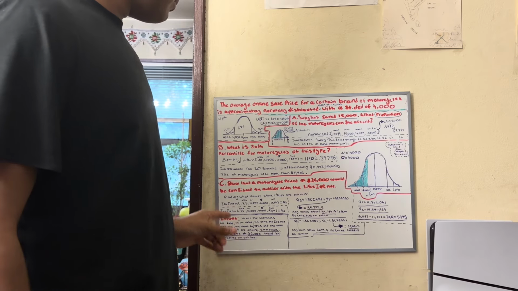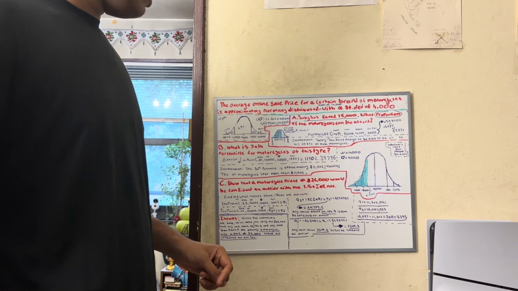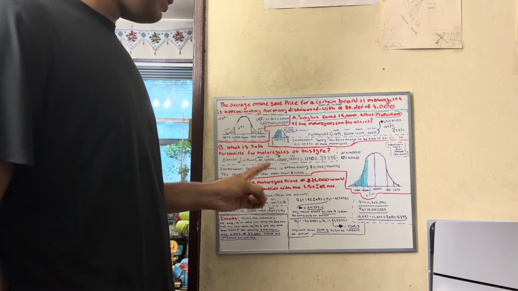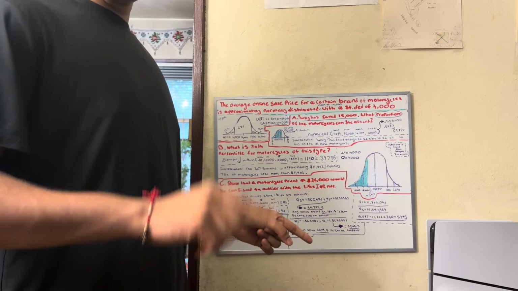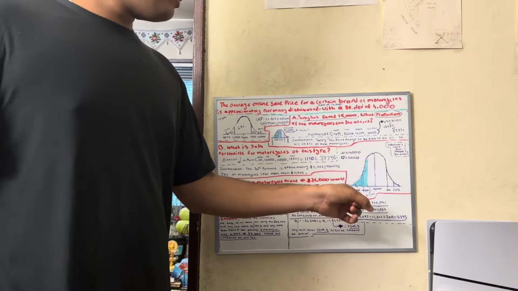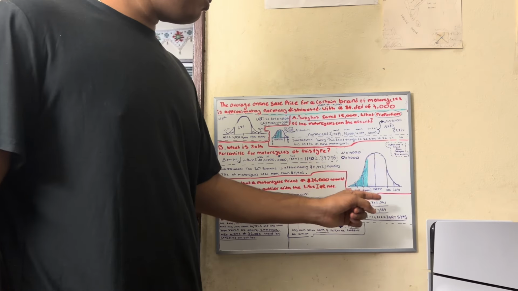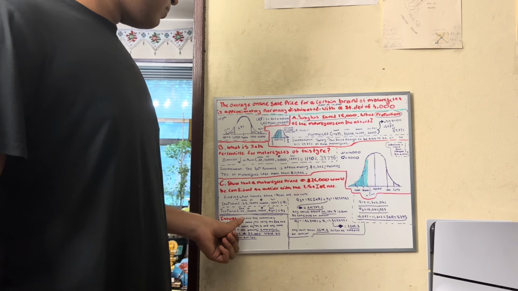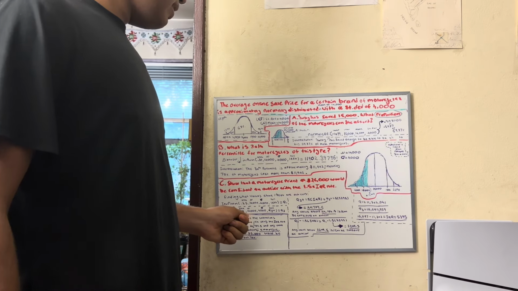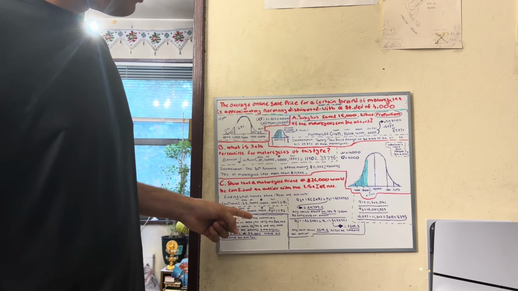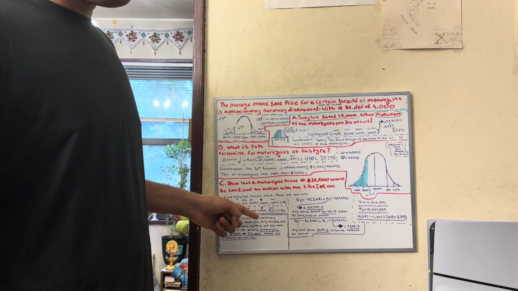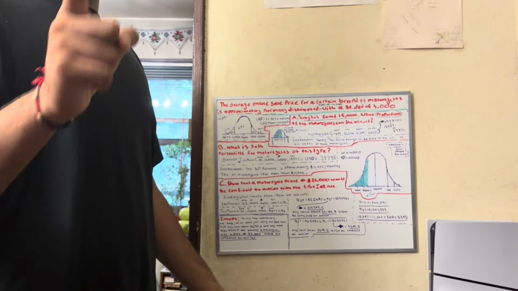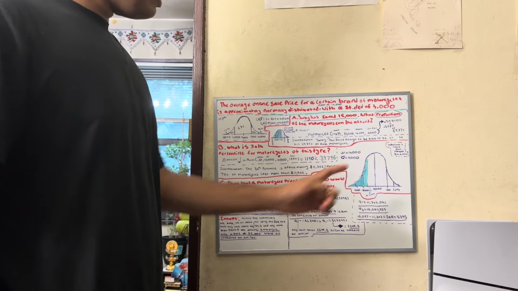So for Q1, we do inverse norm with the area of 0.25, 14,000 and 4,000 being mean and standard deviation, and the tail for left. The left is for Q1. And so the value of Q1 would be 11,302.041. And for the inverse norm for Q3, we do area 0.75. Mean is 14,000, standard deviation is 4,000. And instead of doing left, we do right for Q3. Tail would be right. And so the value of Q3 is 16,697.959.